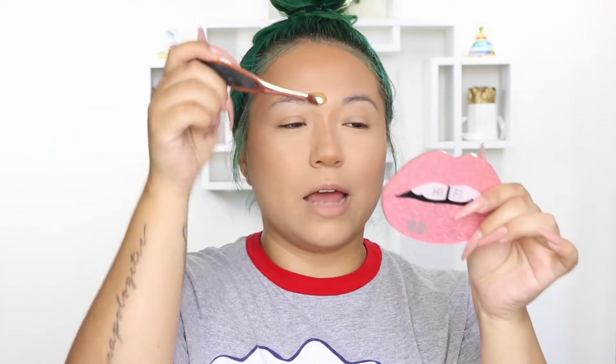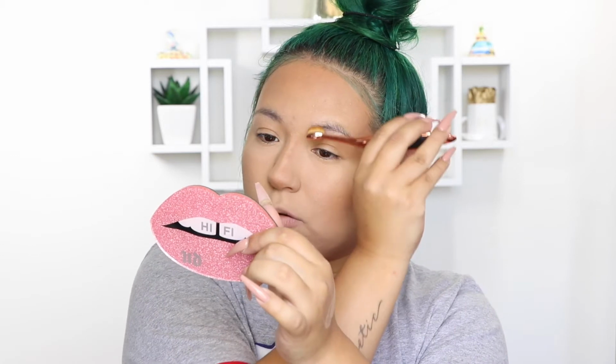Okay, so I'm also going to take some here to the tip of my nose to shorten it up a bit and to kind of give me a lift. This is all an optical illusion, guys. Basically. And then I hold it upside down and I blend it into my eye socket and into my brows. So now I'm taking this one, which is the M3, which is a really, really fine one. And again, put some of the Hoola on it, and then just hit the tip. It kind of starts giving you a little cute button nose.